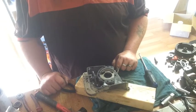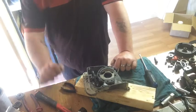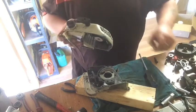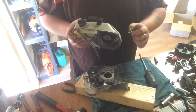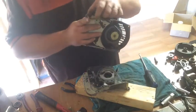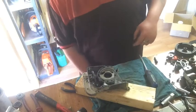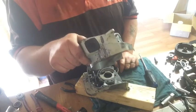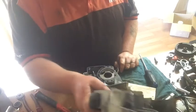If I've got to use the other half, it's going to throw this starter out. Maybe not. Might get away with it because this hole's still the same size, standard size. I'll whack the other half on it. I'll just make note of this serial number for the others, for the saw.